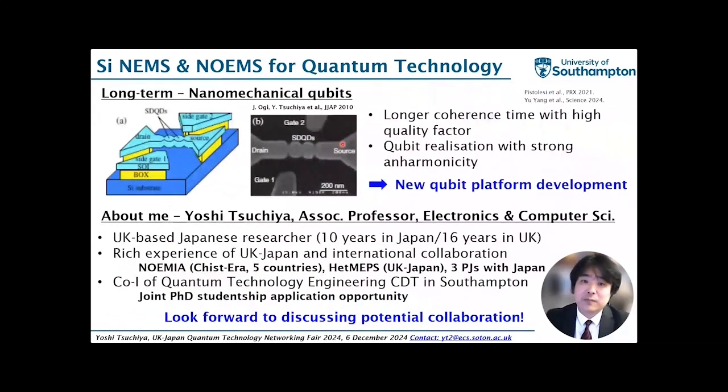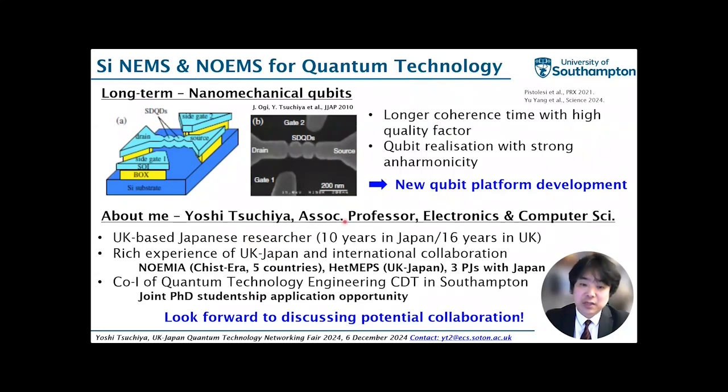In the longer term, I want to develop these nanochemical qubits, which are known to have a longer coherence time with high quality factor. Qubits can be realized with strong anharmonicity, which have been reported recently, and I'm really interested in developing this new qubit platform by using my fabrication expertise.